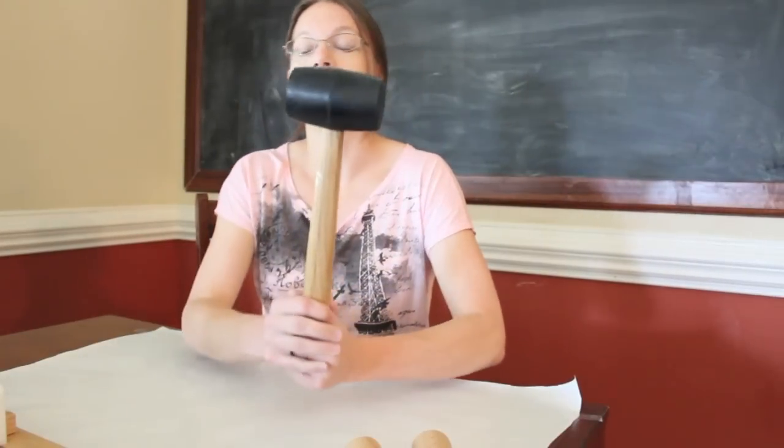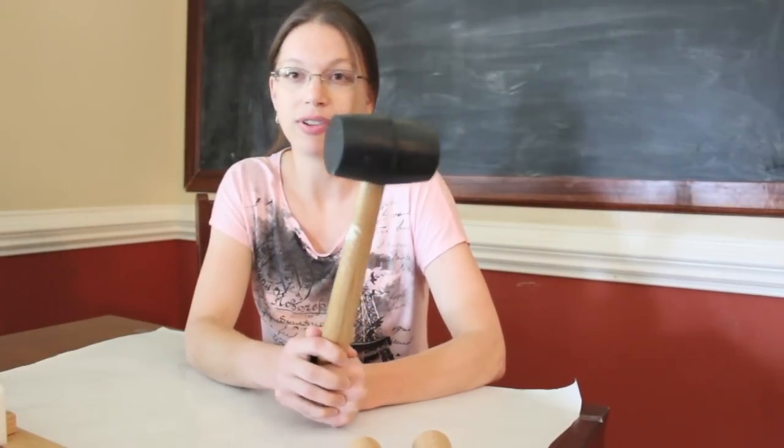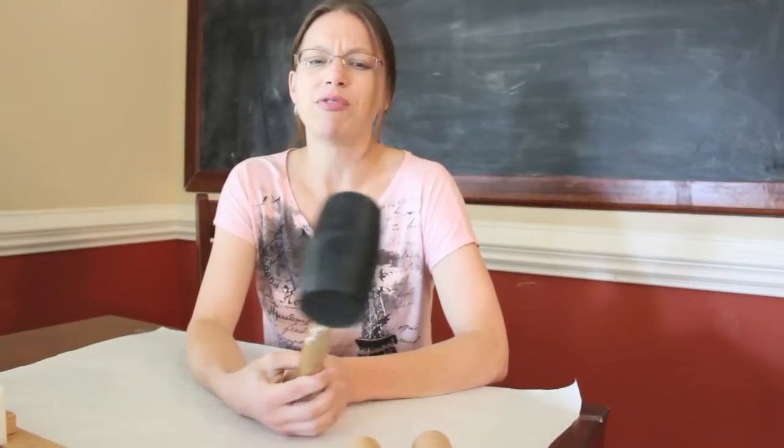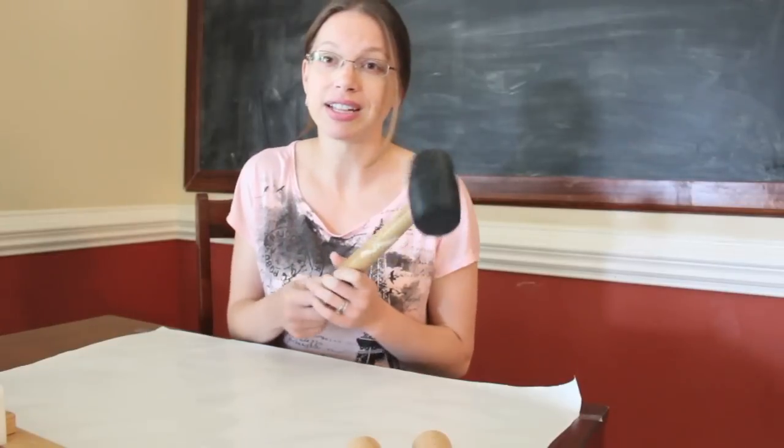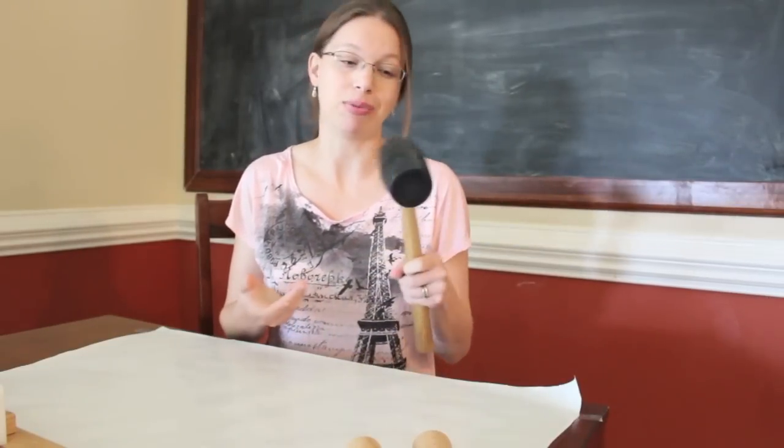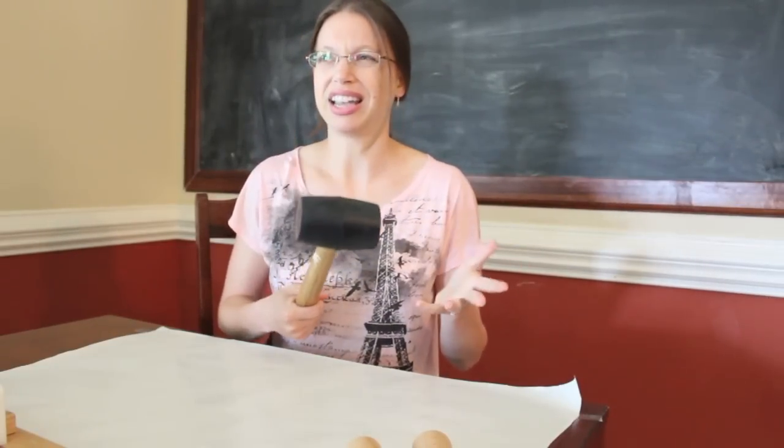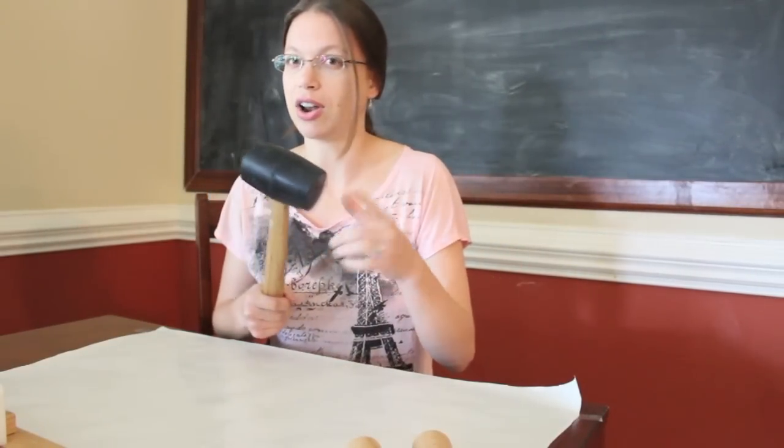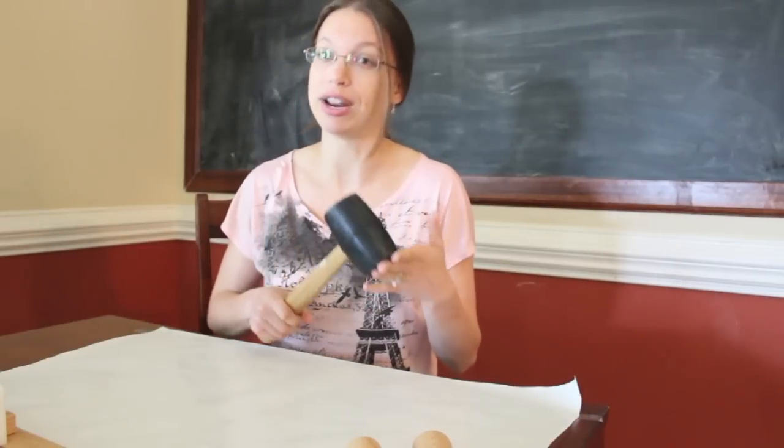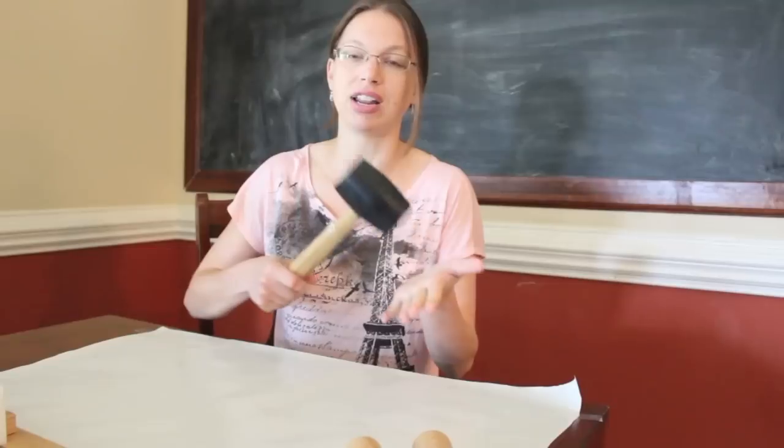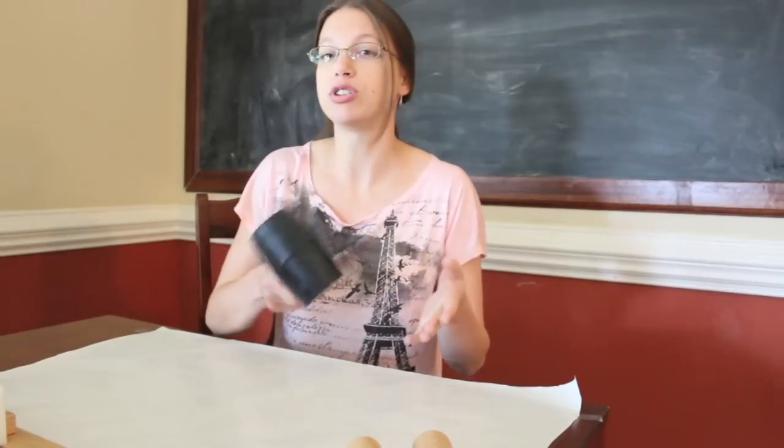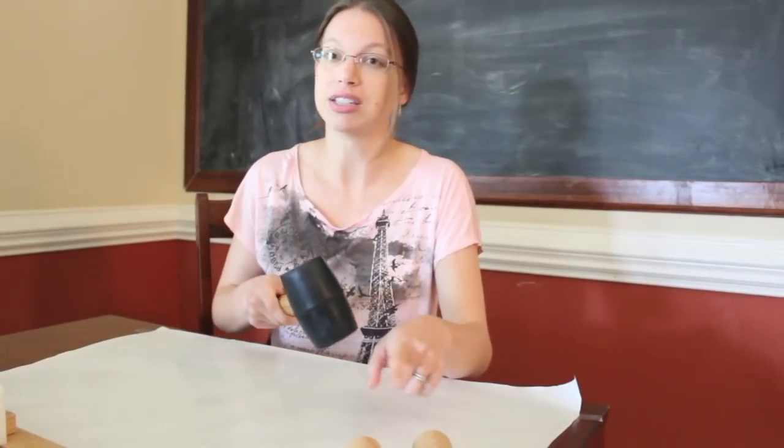You will need a rubber mallet and this is just a plain rubber mallet. You can find it at Lowe's. It's about five dollars. Now there's nothing fancy about a rubber mallet, but you don't want to get a regular non-rubber mallet because it's going to put way too much force behind and you kind of need that soft blow to push the stamp in without breaking the stamp or completely demolishing your soap.